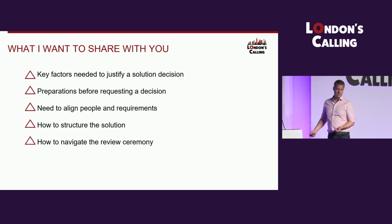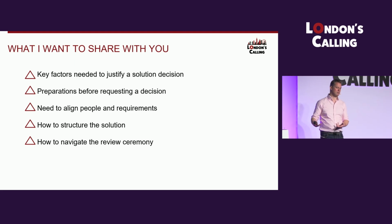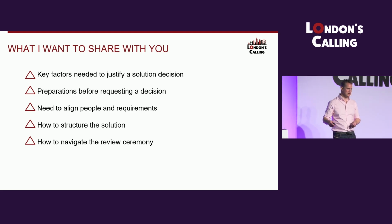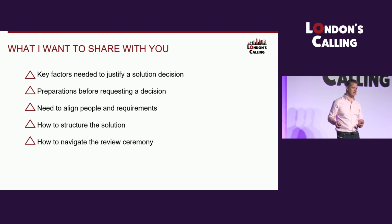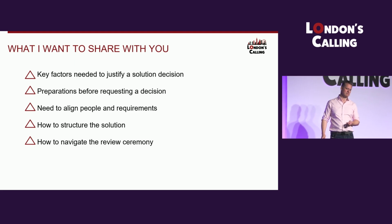Okay, so little recap. We've talked about the key factors needed to justify the solution. Preparation is everything. Preparation around, are we clear on what's being asked and are we able to execute it? Who are the people that we need to be involved formally? Who are the people that I can see might be interested and have an opinion on this for the better or for the worse? How can we start to align those people? And then ultimately, keep it simple. If they tell you what the format is, follow that format, but keep your notes in a structured format as you go through the process so that you can pull them together when you come to the review, whether it's formal or informal.